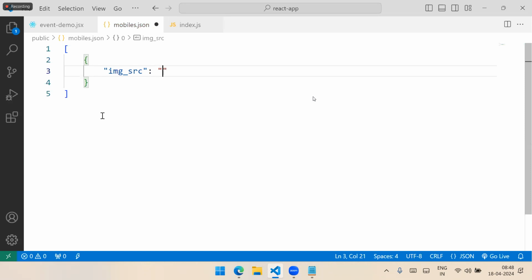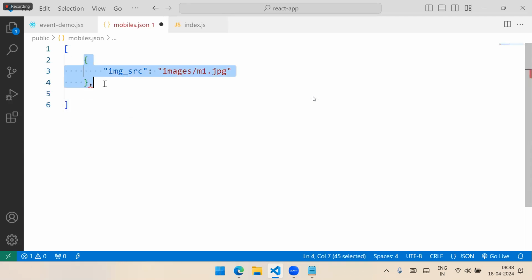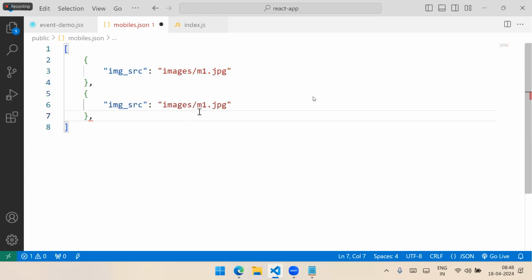The path is present in images, where we have m1 dot what? JPG. That is one image. So next object, same, I will copy similar. I have 4 images. This is M2. This is M3.